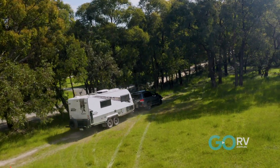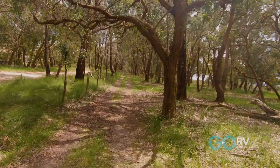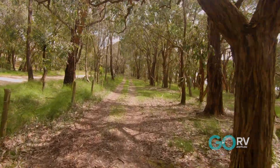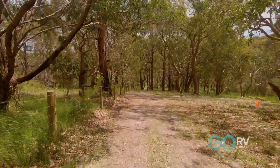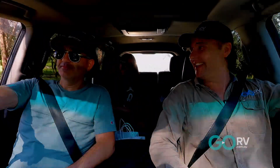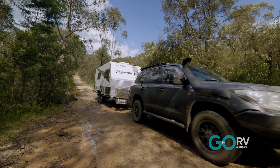A few overhanging branches there Ken. You're all right. Oh, 100 mil — that awning was 100 mil clearance. You've got to work according to the millimetre. Well, that's the thing about Roadstar — you guys are millimetre perfect. 100% precision is our game. Precision? Not position. Ah, precision — not position. Okay.